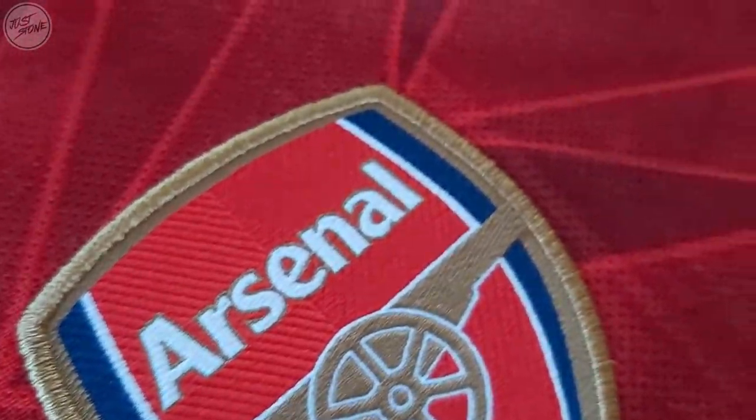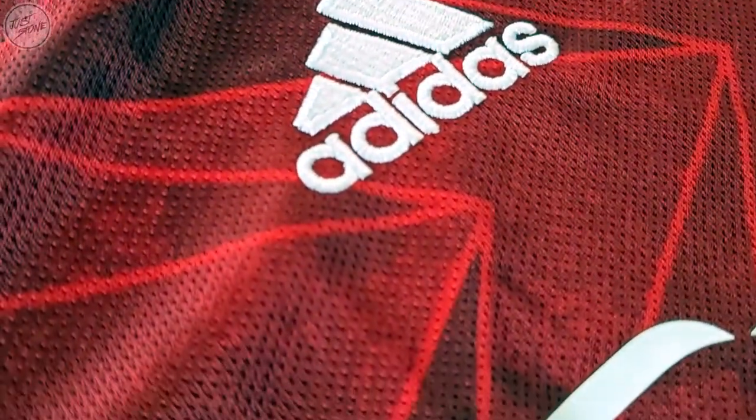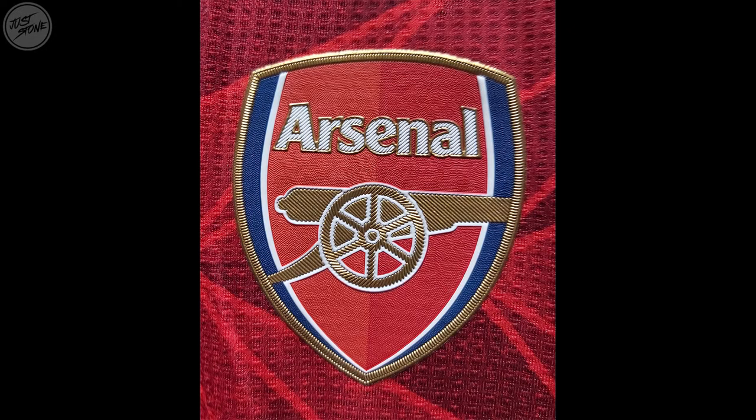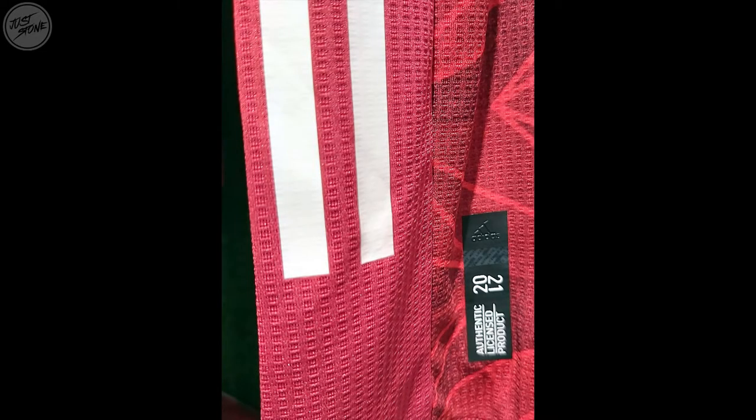Unlike last year on the replicas, you had a sort of honeycomb effect in the material, but in this it looks like just dots throughout the material. As well as the fit, the differences between the replica and the authentic shirt is that the badge is embroidered on, the Adidas logo is embroidered on, and the Adidas lines down the side of the shirt are also embroidered on. Whereas on the authentic one it's all printed, so the badges are going to be even and the correct shape. The Adidas logo is printed on as well but has a 3D finish to it, and the Adidas stripes down the side are printed on, not 3D like on this replica.